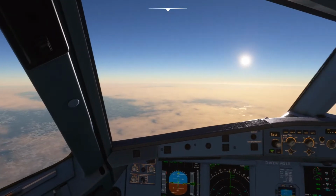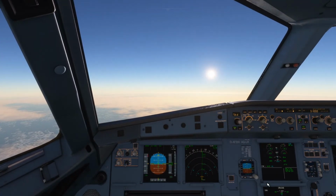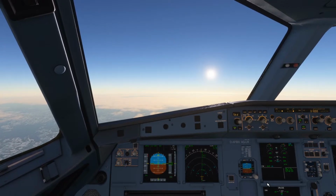Thing is, I suppose on VATSIM the difficulty would come, you're having to log in onto the network as a VFR flight. So you'd select VFR on the drop down in your flight plan tab on vPilot, and then for your route you just type in local VFR, and that would cover you to fly wherever you want basically. Visual flight rules. I think then the difficulty would come if you were going to change to IFR. You would probably have to file a flight plan and then request it in mid-air, I guess.